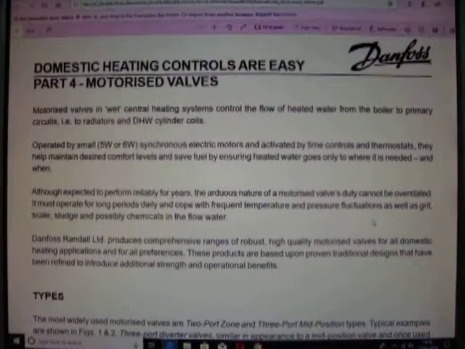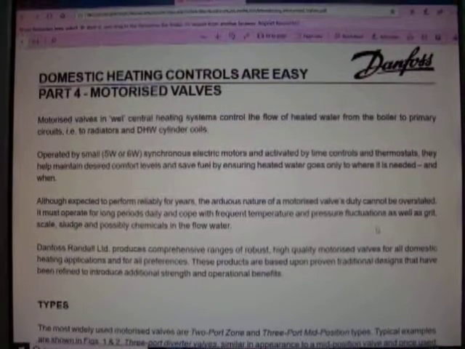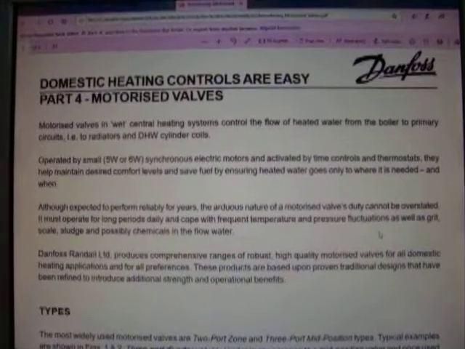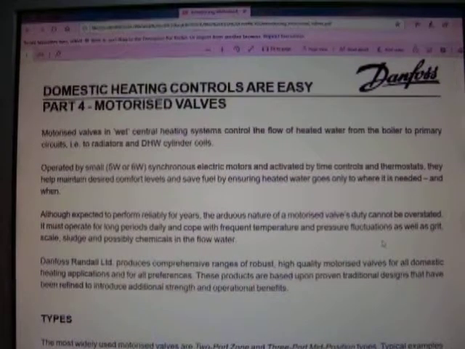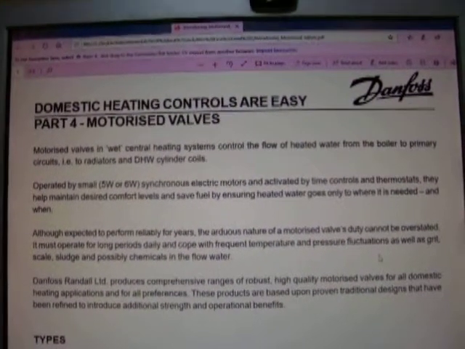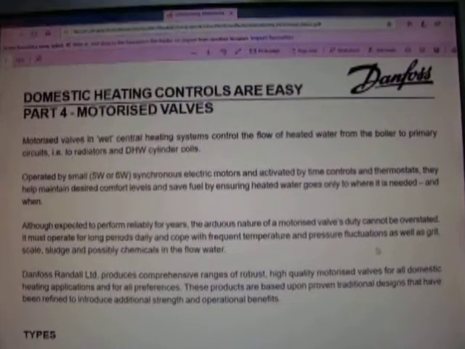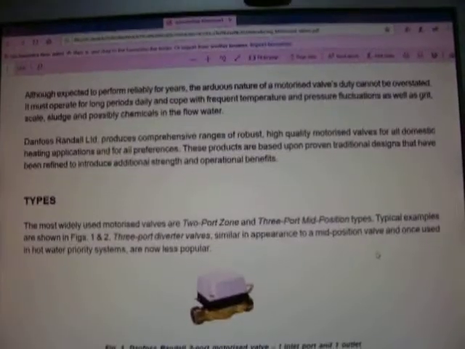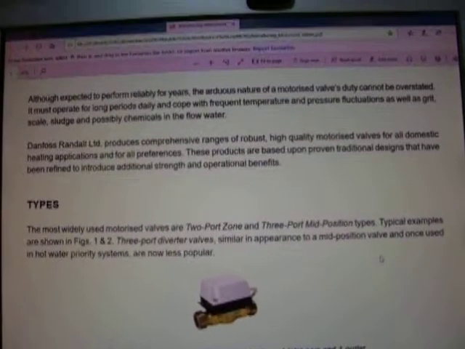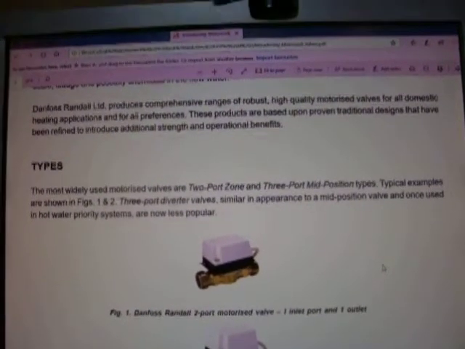Now, remember to use the information you have received with any of the appliances that you're going to install. So look at what they've said, allowing for any changes that may have been made or any modifications which have come into place. So this is just a brief outline for yourselves, okay? Now I'm not going to read this to you, so you can read this for yourselves, and it just gives you a couple of ideas and types.